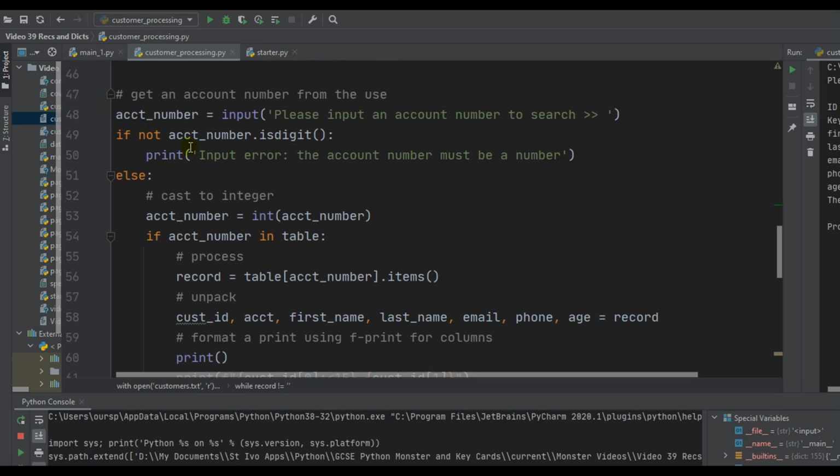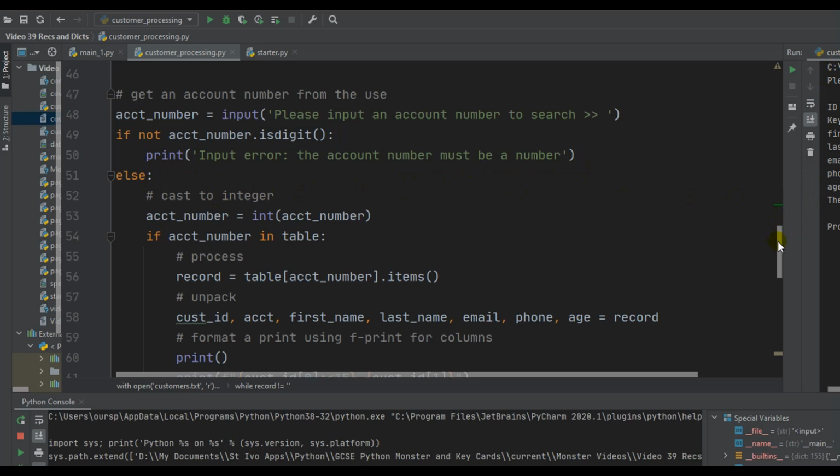Once we've got the value in, I'm doing a condition and checking using the Python function isdigit, guys. I'm checking whether all of the user input is a text version of a digit, so they haven't put any alpha characters in. If that's the case, then we process. I've actually turned this into a negative, so I said if not, in other words, if this is false, then we print out an error message to say sorry, but the account number must actually be a number. Otherwise, we can happily carry on and process the correct input from the user.